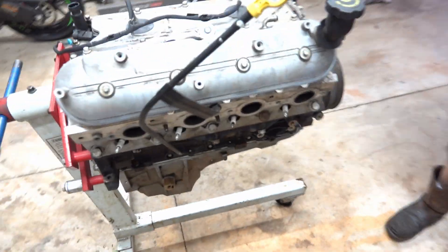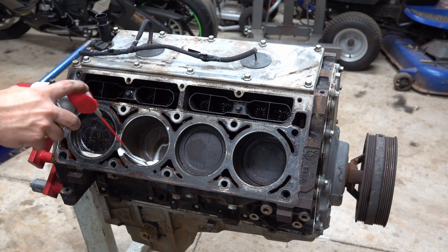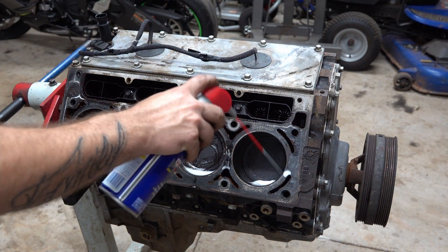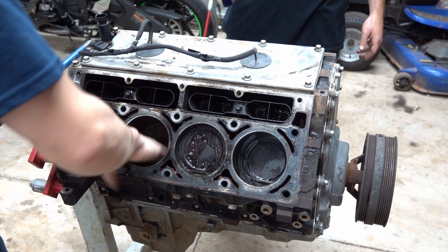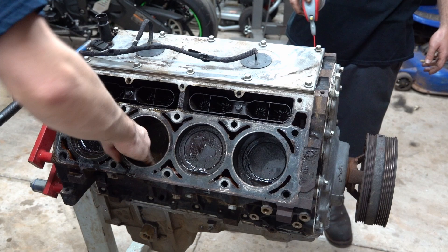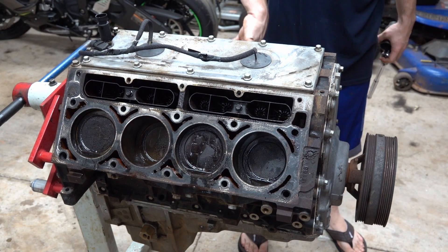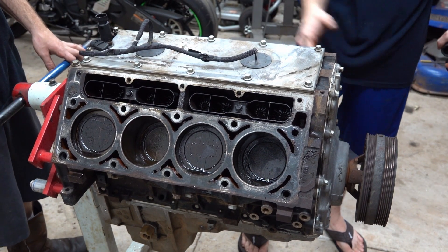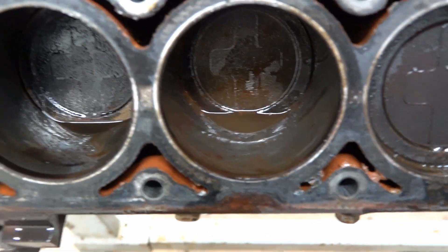So we're gonna pull the cylinder head off on the passenger side and get a good look at it and see how it looks. Well, we got the head off. We got some more rust on one of the cylinders. Hopefully it's just something we can take care of by turning the engine over and letting the rings handle it, or with the ball honer. And if it's not, then it's not our worst idea to take it to a machine shop and have them bore it out. We'll have us a nice bored-out big cam engine.